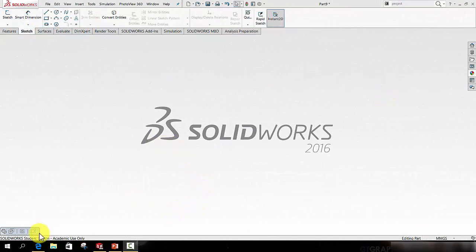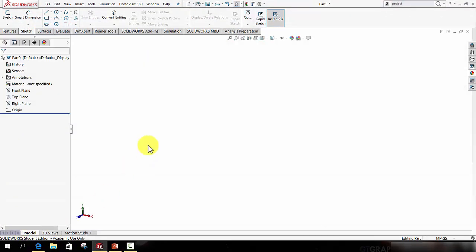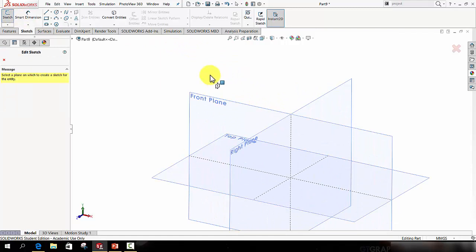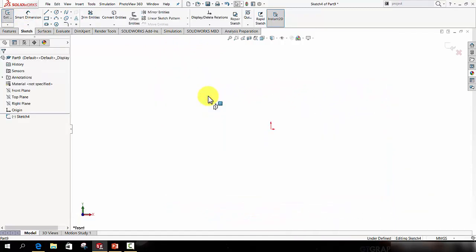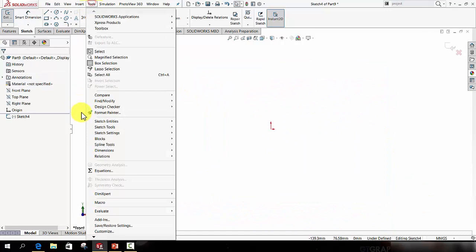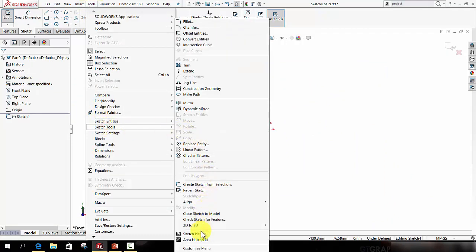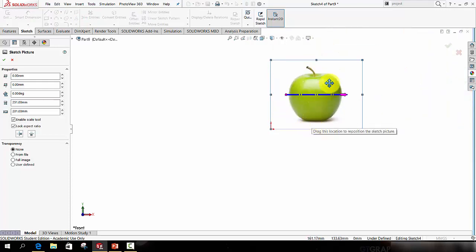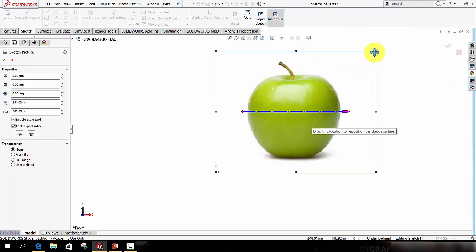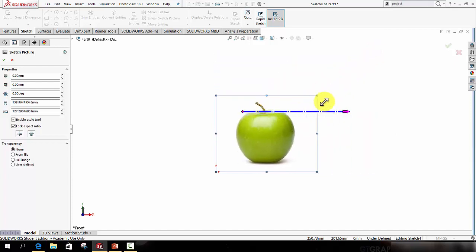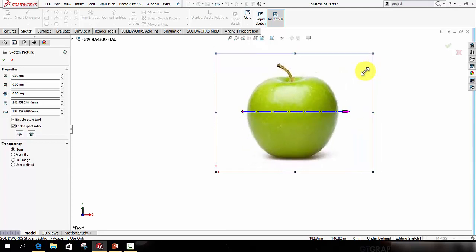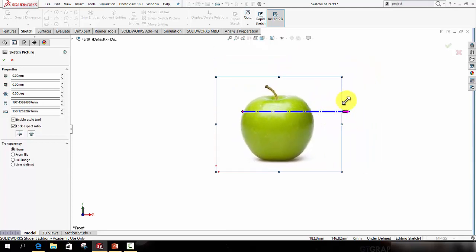Now, moving over to SolidWorks, let's open a new part, and in that new part let's begin a new sketch. So select the sketch icon and then select a plane on which to draw. We want to start on the front plane. So if we then go to Tools, Sketch Tools and Sketch Picture, you can browse to find a suitable picture. This is just a picture of an apple I've downloaded from the internet. So I'm going to resize it until I get a value that I'm happy with, and over in the browser you can see as I resize the image in the graphics window, the value changes in the browser.